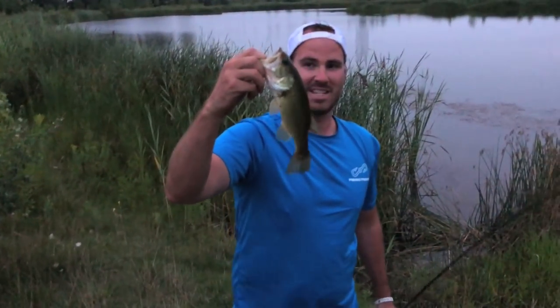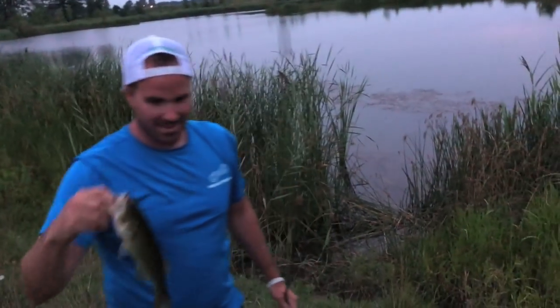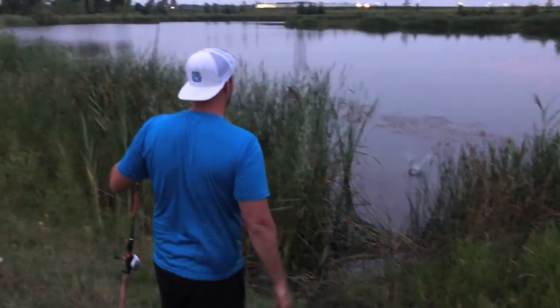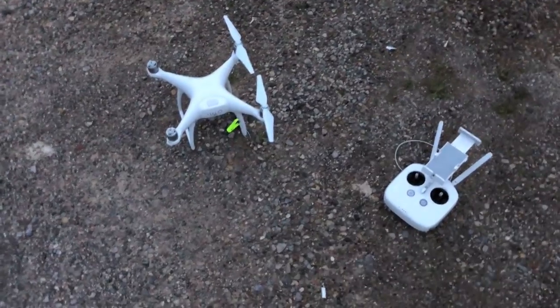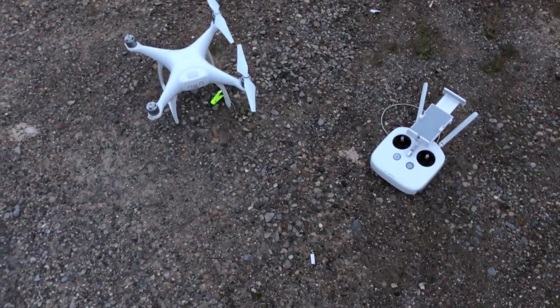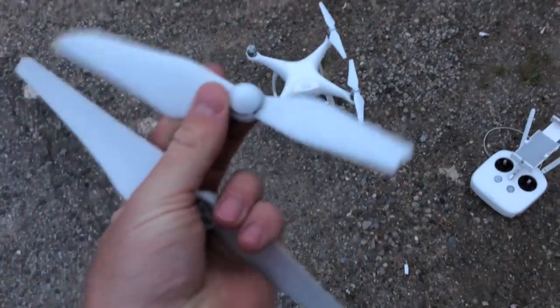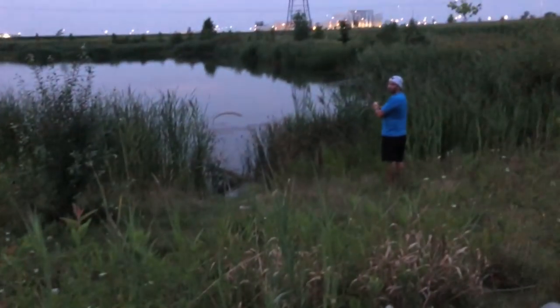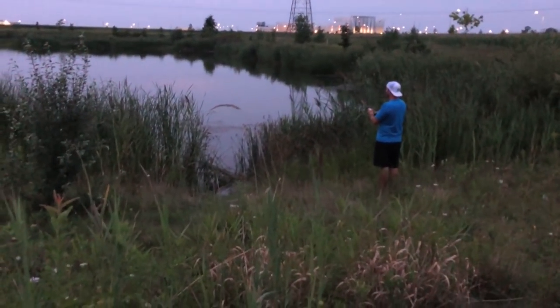Oh man, this is the bass slay pond. Look at that. Spicy little guy. Spicy little fella. Off the old Whopper Plopper. Toss him back in, let's get another one. So I go to fly the drone here and I press up to take off and the thing just tips over and smashes the blade. Guess you gotta catch some more fish, Blaker. Come on.